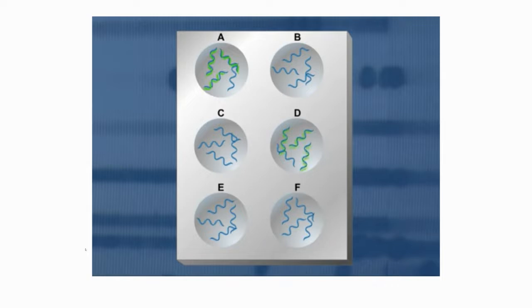Likewise, the type D cDNA will only bind to the DNA in the spot labeled D, while the type F cDNA will only bind to the spot labeled F. Since the cells did not express any mRNAs that correspond to the DNAs in the spots labeled B, C, and E, no cDNA is made that will bind to these spots. After hybridization, any unbound cDNAs are washed away, and the slide is examined under a fluorescence microscope, where the spots that contain fluorescent cDNAs can be identified.